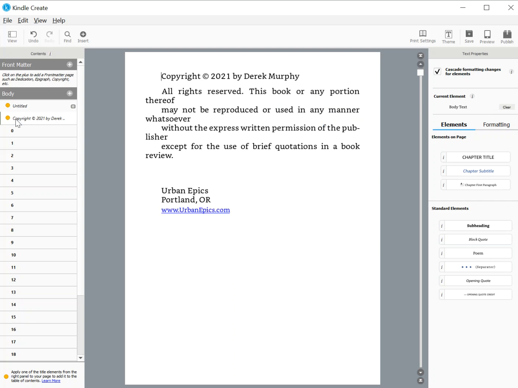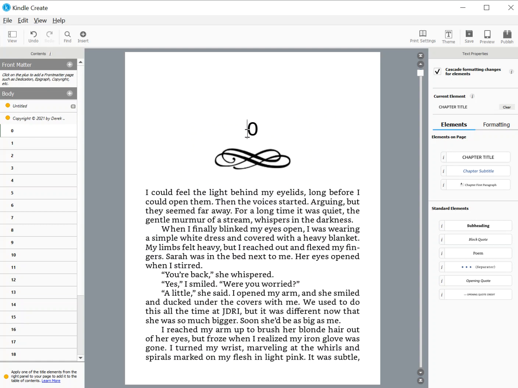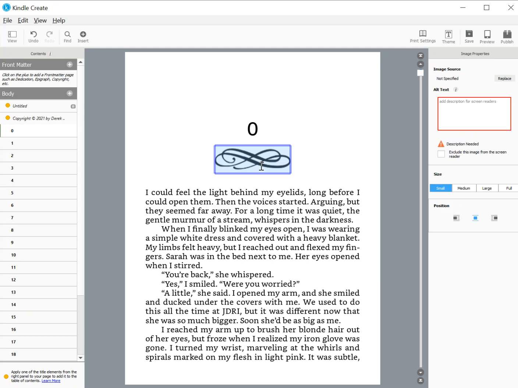And then I also have this copyright page. These are different sections. And then this is one. So this looks about the same as the previewer. Again, like the images, they don't look great. So I'm a little bit worried that it's shrunk my images and they're not going to look good.